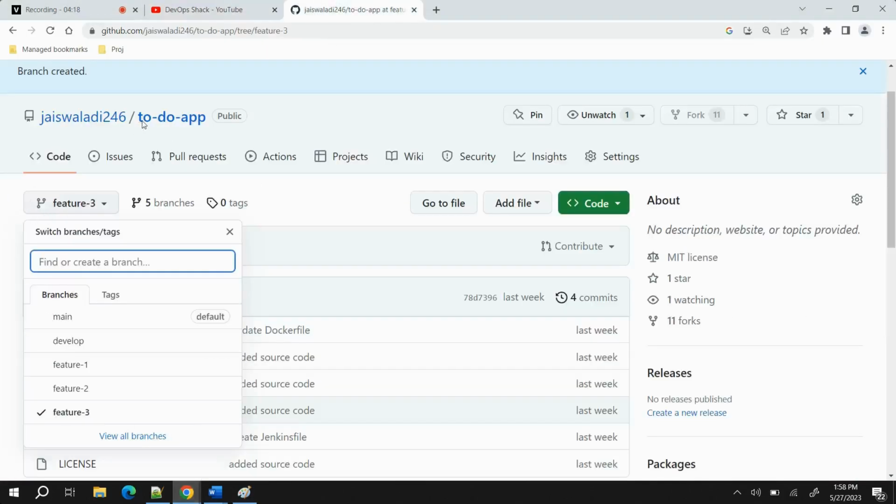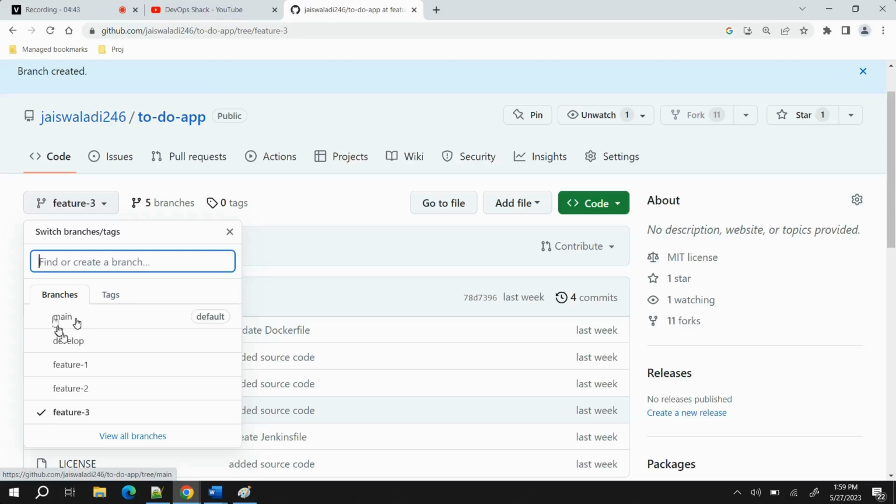Let's say I have this to-do app, and multiple people are working on it. Let's say we just have one branch now, the main branch. The main branch is the production branch, the branch we are using to deploy on the production server. So we have deployed our application using the main branch.